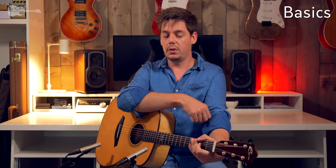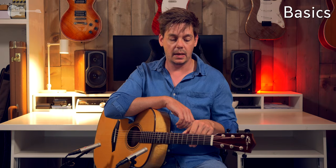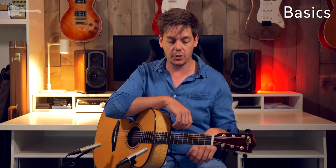Tommy does that when playing all of those fills, but the core basic melody and the chord sequence of this song isn't that difficult. So let me play through it all the way to the end in this very simplified version, and then we are going to start adding in all of those fills that Tommy likes to do. Here we go. So all the way from the start of the A chord.